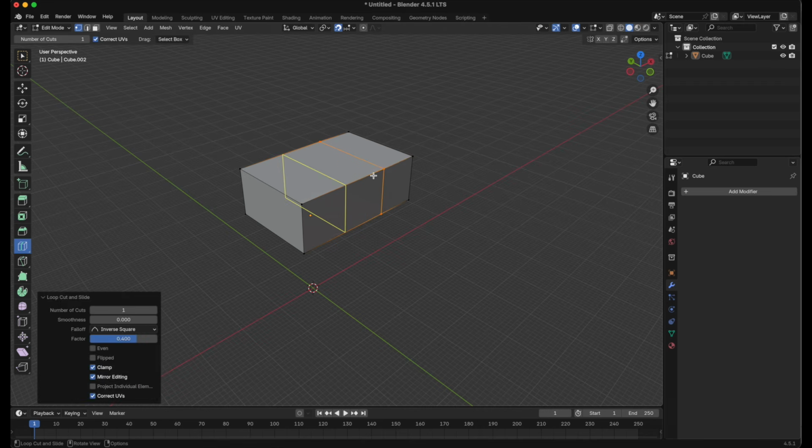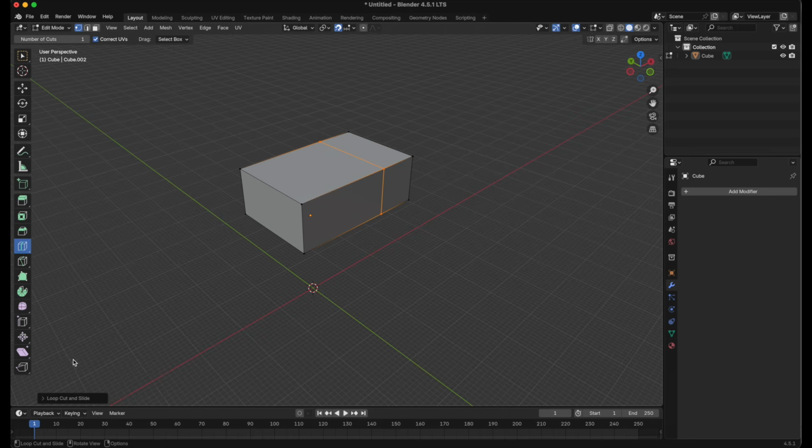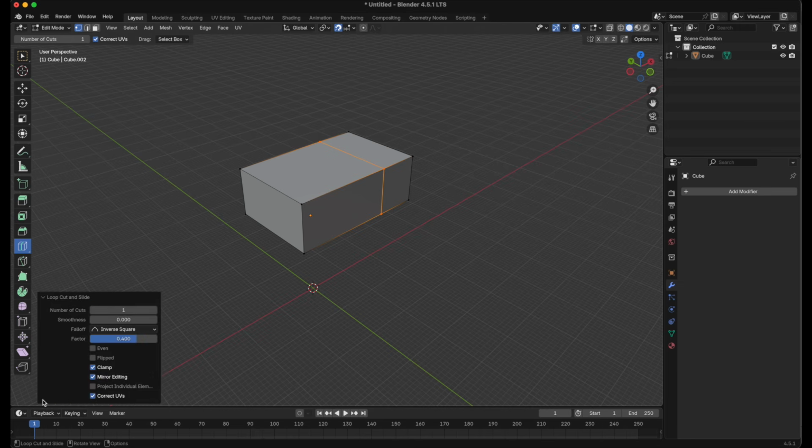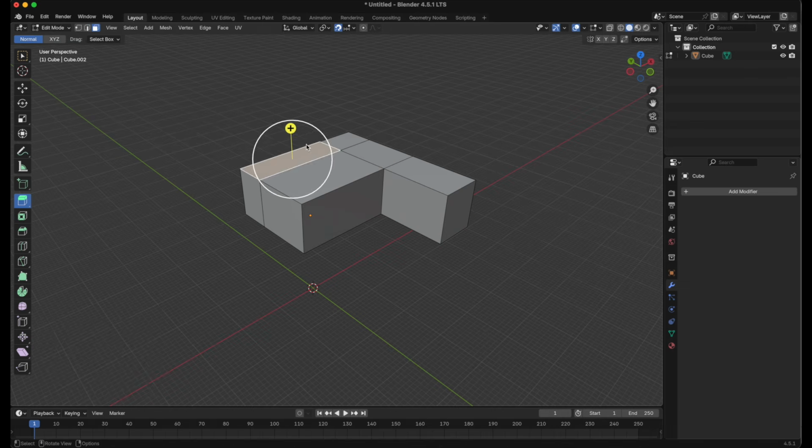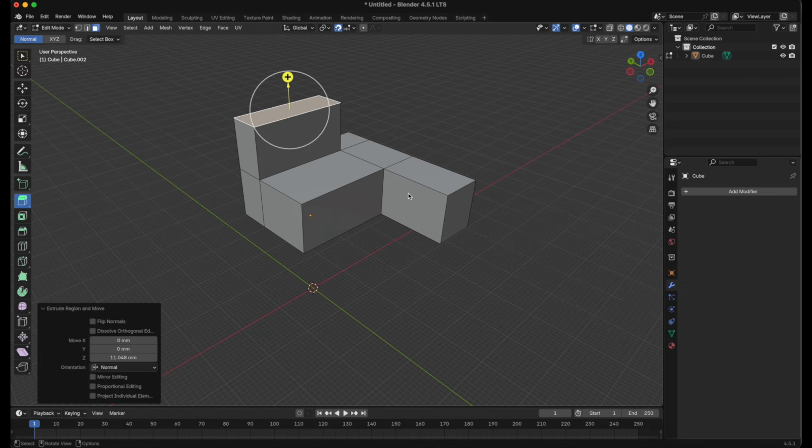So now let's put it here. And you'll notice this pop-up right here. Usually it's collapsed by default, but if you open it up, you could change the number of cuts and a bunch of other settings as well. So basically you could create a couple different loop cuts. Then you could go to the extrude tool and select a face, but you have to go to face selection mode. And you could pull out faces like so and create objects in this way.